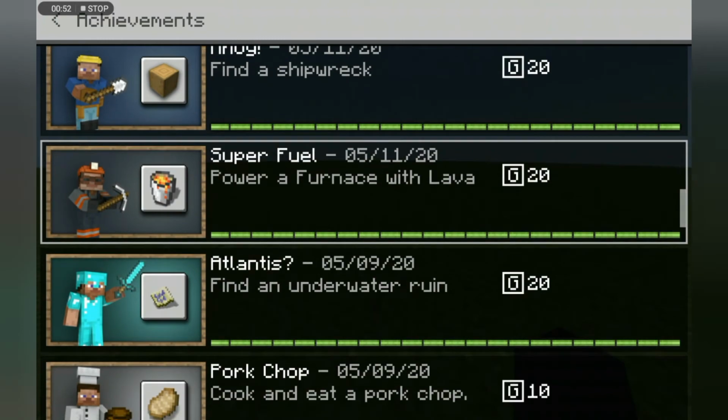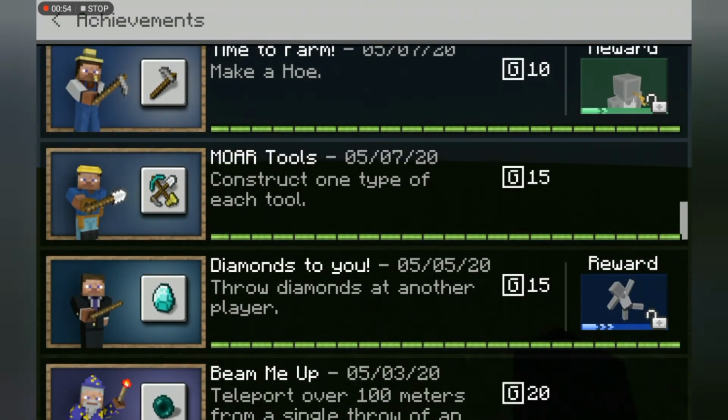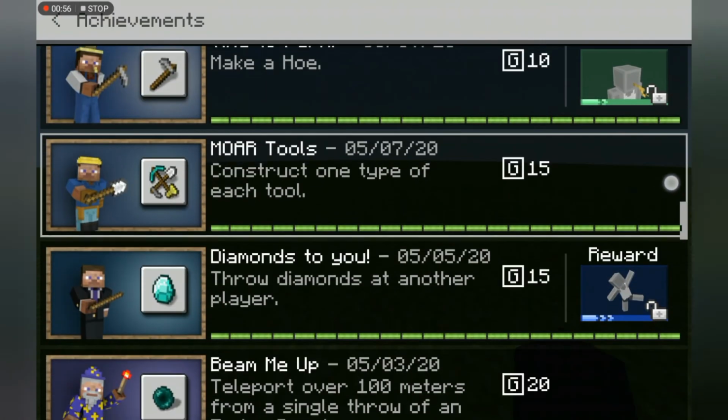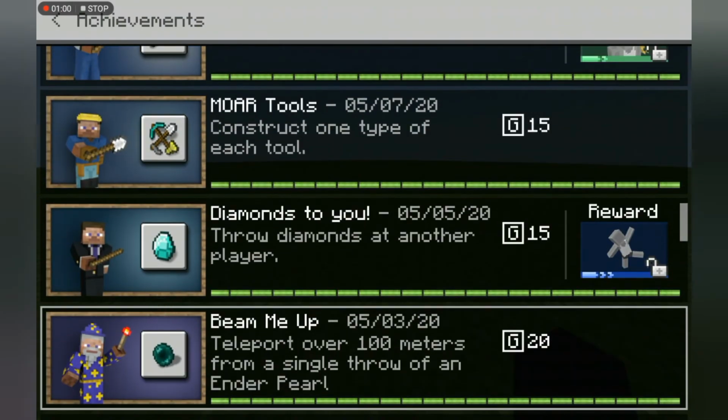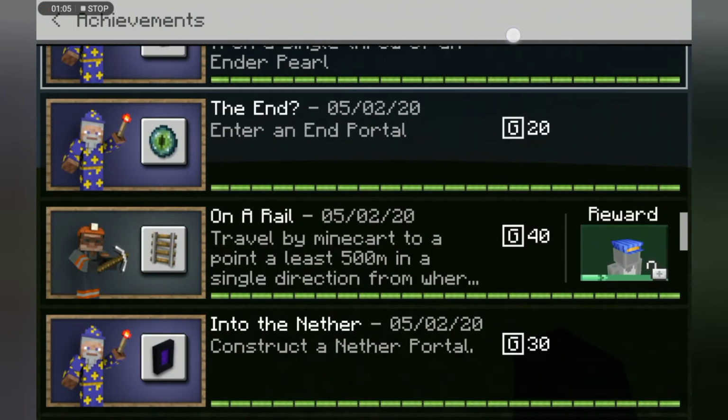The more achievements you do, the more things that you can unlock. So better start doing your achievements, guys. You'll have a great time once you've unlocked these items. Good luck.